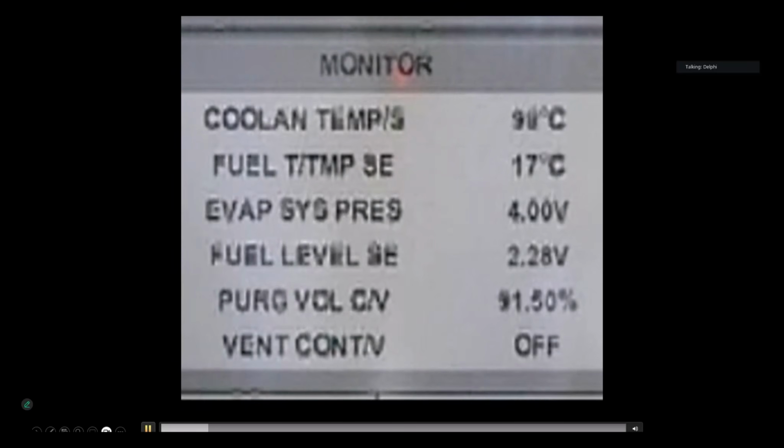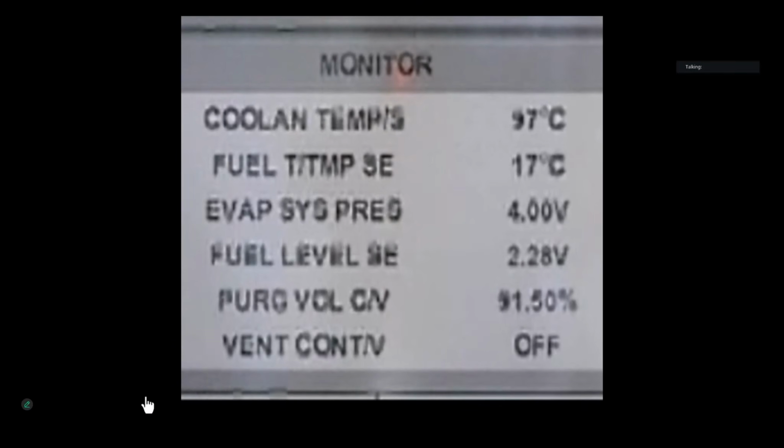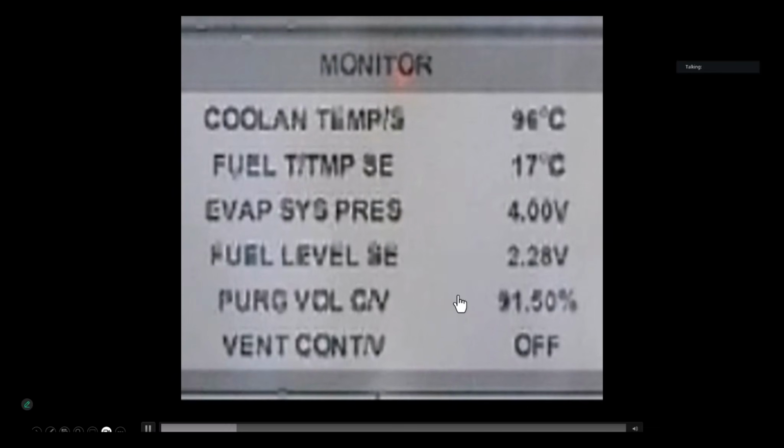Okay. Now notice, no vacuum cut valve down here. There's our temperature. You're not going to see much on this one. It was already warm when I started recording this. There's the 4 volts, so you know this is one system. It's not split. Normal would be 4.1. The purge is open, so that's going to pull down a little bit. Watch for this to come on. The key to this is watch the vent come on. Then you'll see this pull down, and this will still be open.